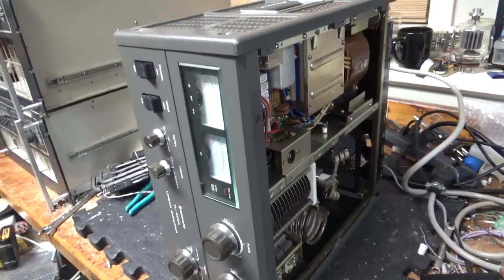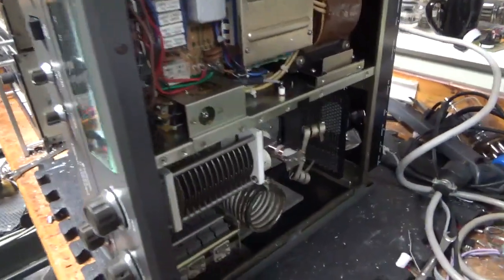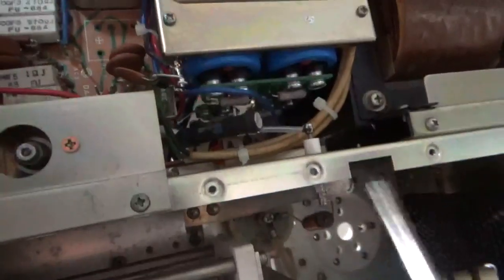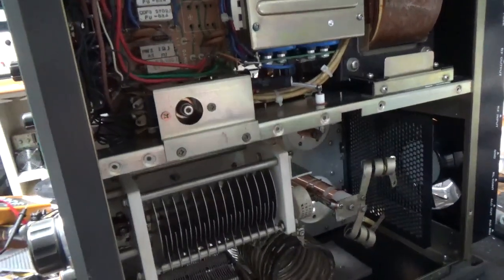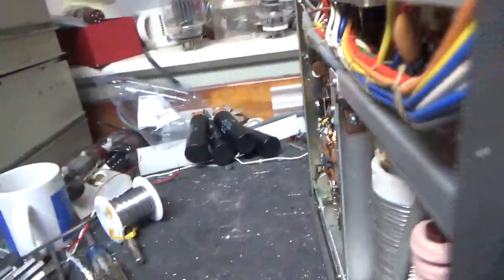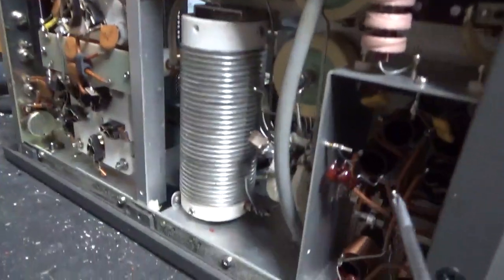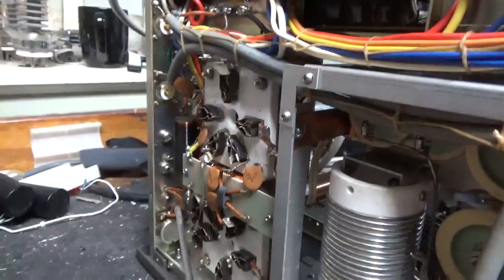So I'm back with the completed amplifier. I'm just going to show it this way just to save some time — it's been a long day. So, the strap right here, new Harbach filter cap board assembly. Zip-tied all the wiring, put the series glitch resistor in, zip-tied wiring over here, cleaned the band switch with Deoxit Gold, did the bias modification, cleaned the input rotary switch with Deoxit Gold, added the strap over here, changed the electrolytic over here, grounded the grids.